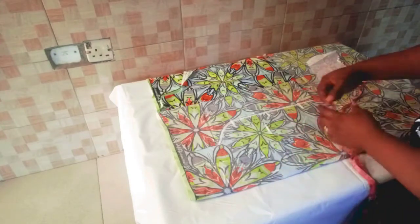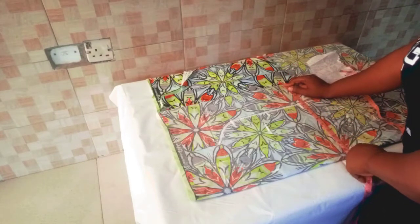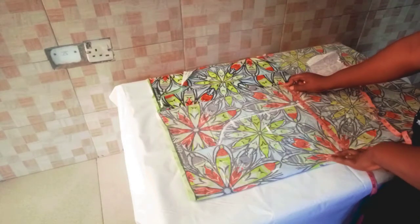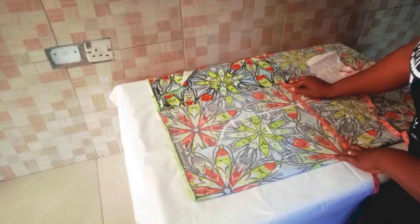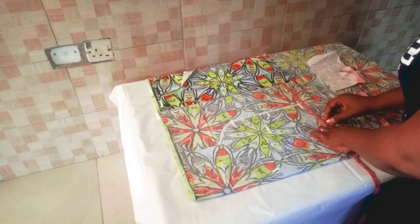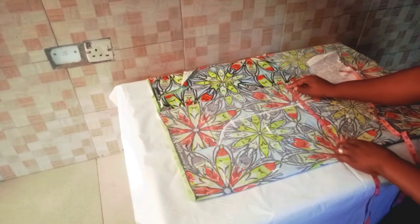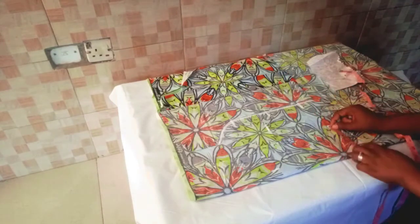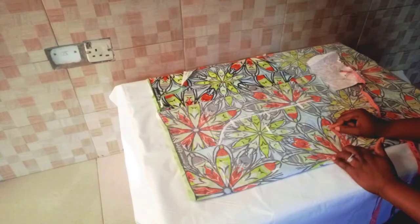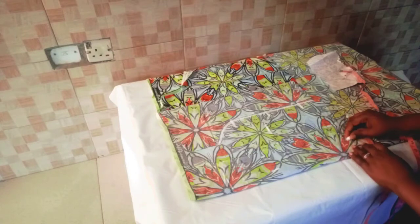At the down part, we take our waist measurement, and the waist we are working with is 37 inches divided by 4 to give us 9.25. Then here we'll mark our seam allowance. We take 2.5 inches for our seam allowance.